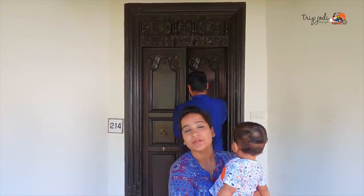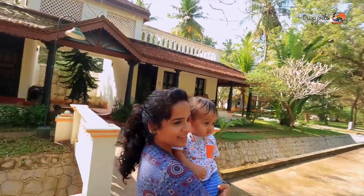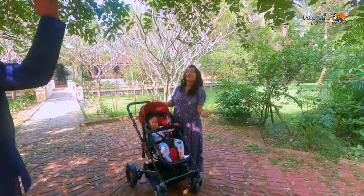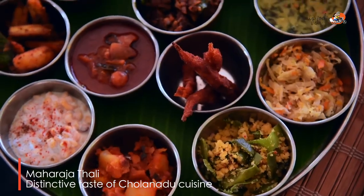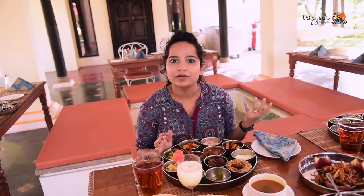It's time for lunch and we are going to have one of the special foods served at Mandrakudam. In front of me is a huge plate with varieties of side dishes. This whole thali is called the Maharaja's Thali, and it holds great importance because the cuisine followed dates back to the age of the Cholas. Let's hear more about the cuisine from the chef.